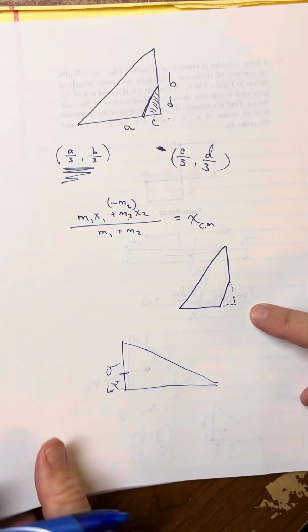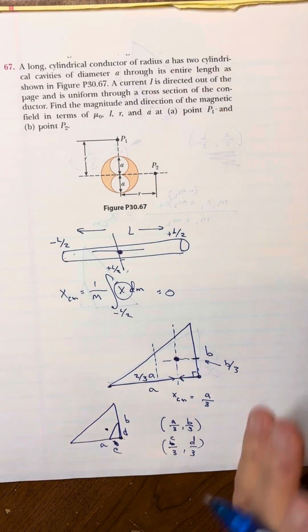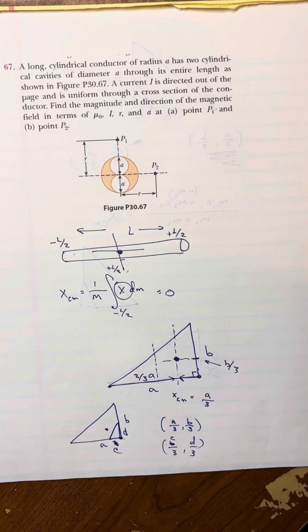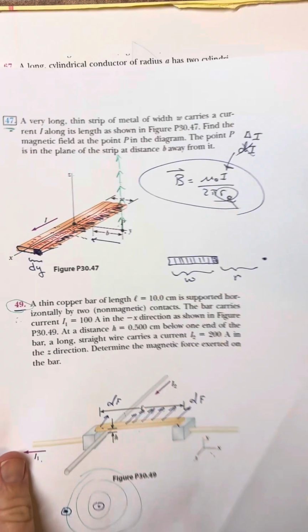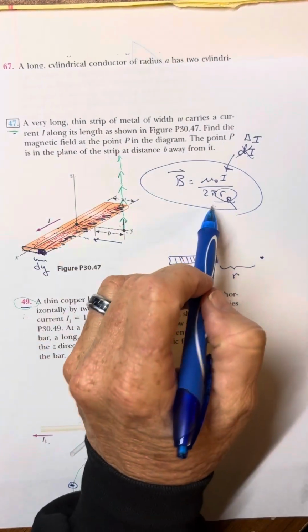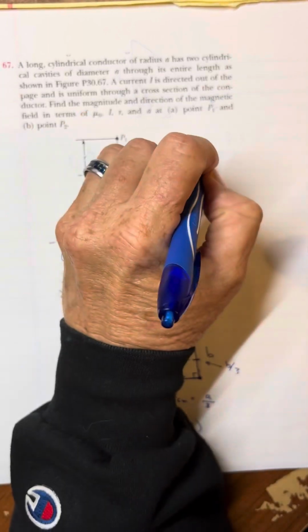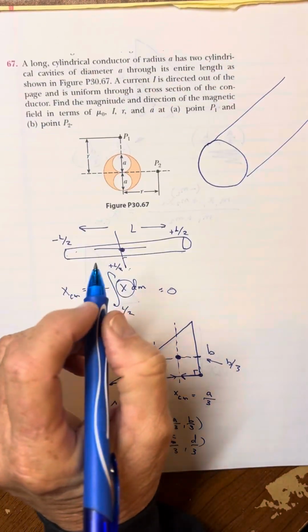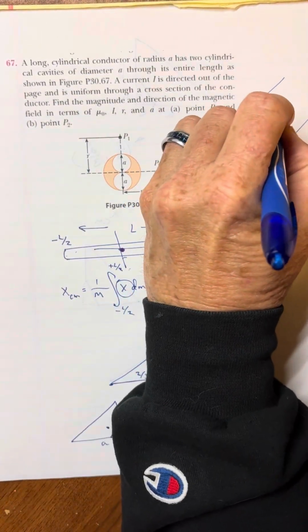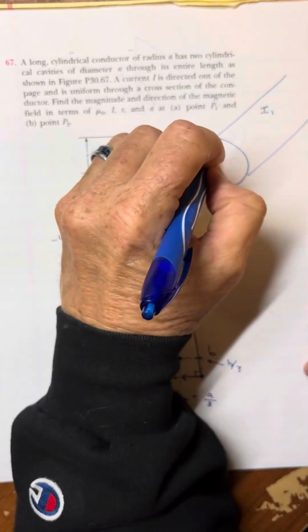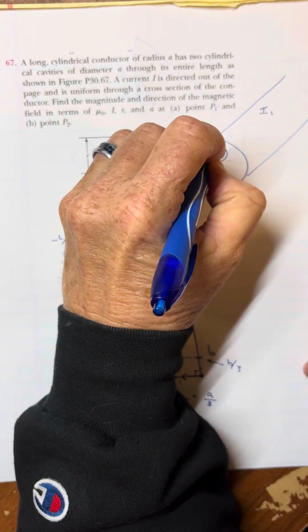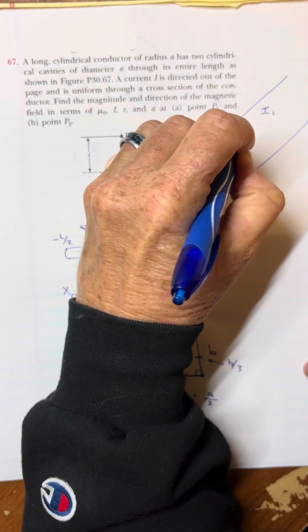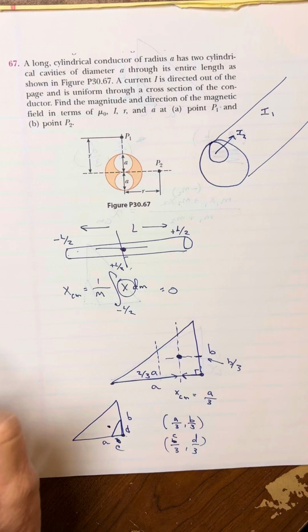And so here's what I'm going to do. I'm going to view this a lot like a triangle of negative mass. I'm going to say that I know how to treat the magnetic field from a long wire. That's the discussion we had on number 47. This is the equation. So why don't I think about this as being made up of 3 wires? One solid wire that is carrying a current of I1 this way. And then another wire embedded inside of it carrying a current of I2 in the other direction.